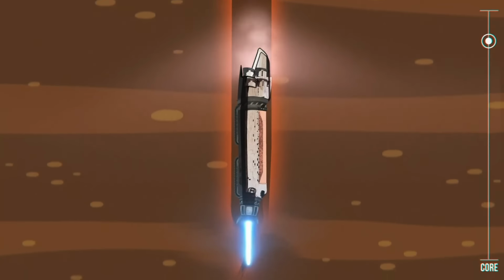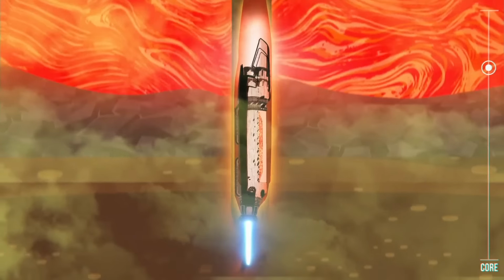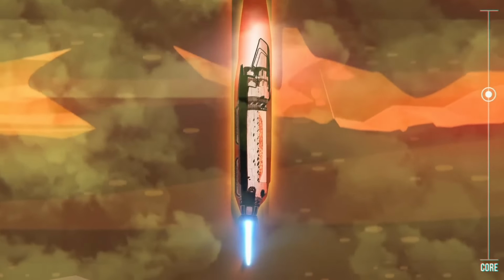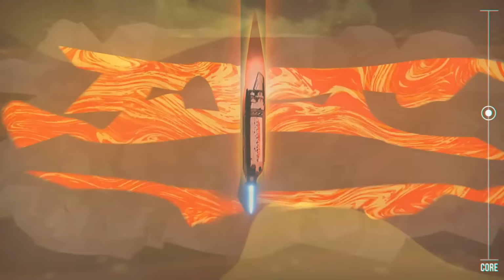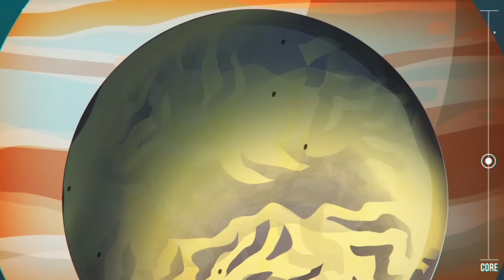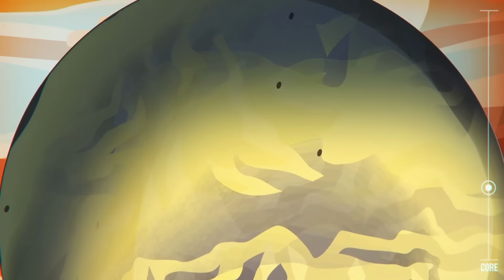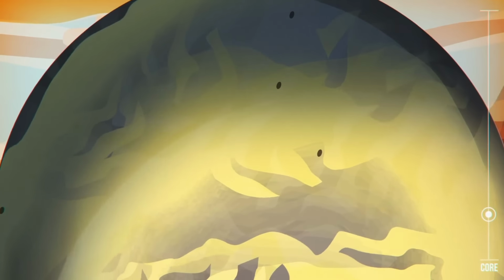It's all molten down here too, mostly a yellow and brownish hue, due to the huge amounts of sulfur. The stench must be horrible. Anyway, the most peculiar feature is that both inside and outside, everything's always on the move on Io. Jupiter and its other moons create tremendous tidal forces, making the surface of Io swell over 300 feet up and down. Like the largest tsunamis on Earth, only here it's not water but rock.